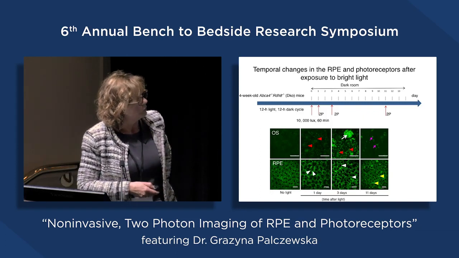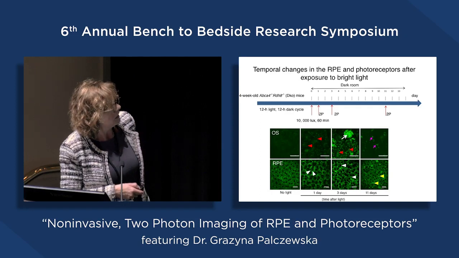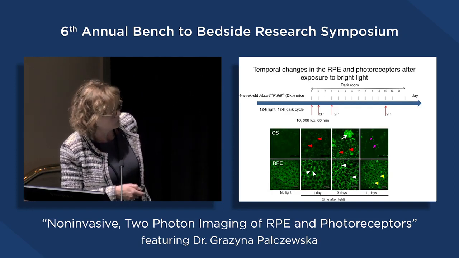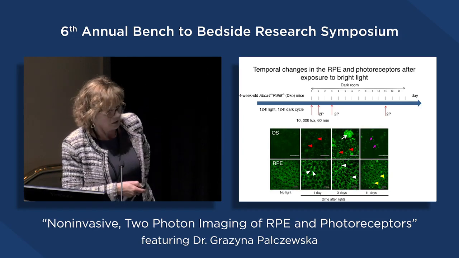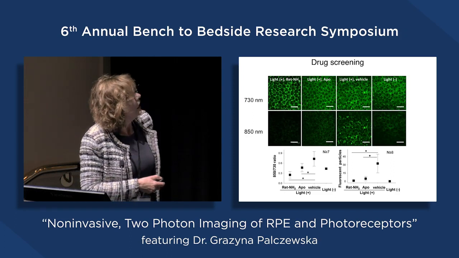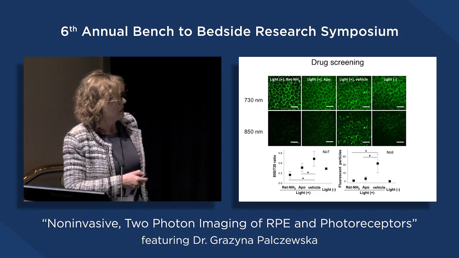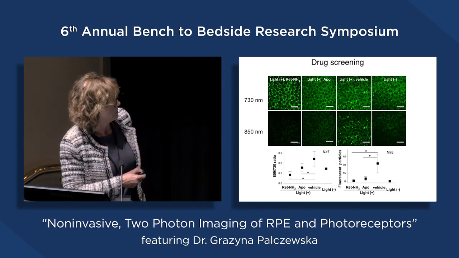So we thought that we could use this knowing what's happening in the RPE and outer segments after exposure to light. We can use maybe this method to see what is happening after treating the mice with drugs. And here are drugs and the impact on retina protection. And the drugs have a very different mechanism of action.